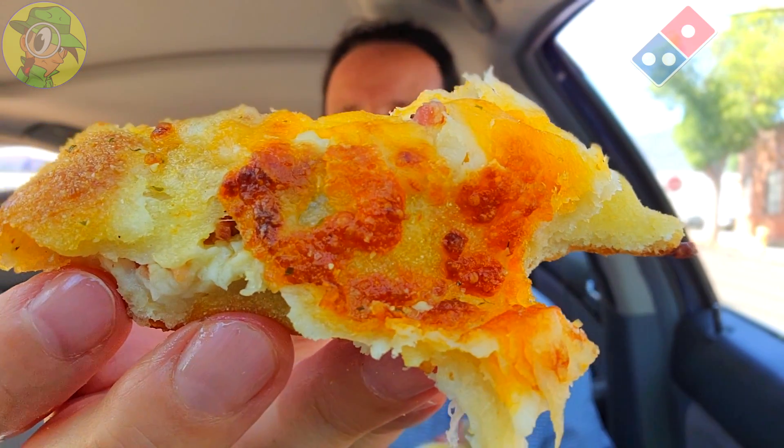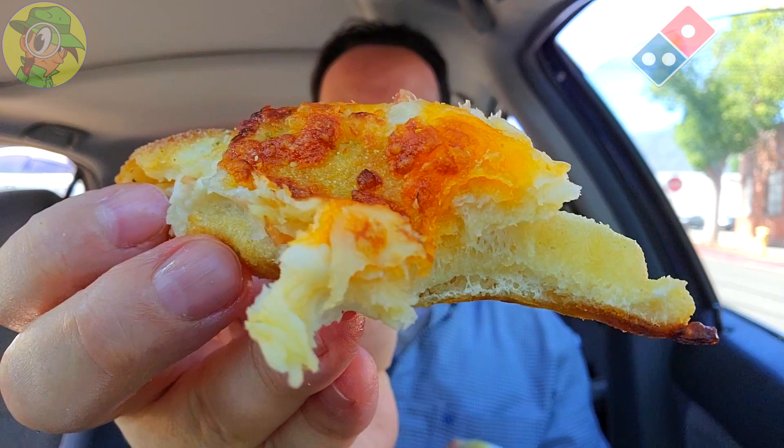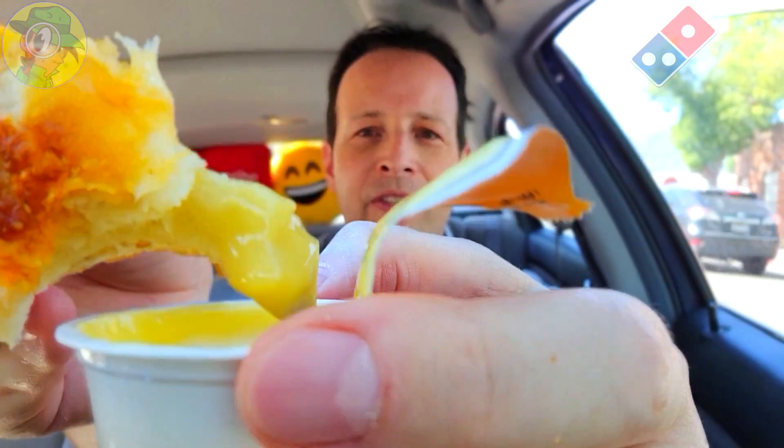Right off the break with this garlic sauce, I gotta say this is really more of a butter sauce — there's light garlic to it, not very heavy. But what I'm getting is a lot of the other ingredients shining through on the stuffed cheesy bread itself, which is what you want since this is more of an accent. You're going to get the nice toasty goodness, the buttery notes, and when you add the garlic sauce it just elevates it that much more with a little bit of extra garlic flavor. Overall the combination works nicely.